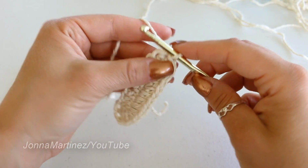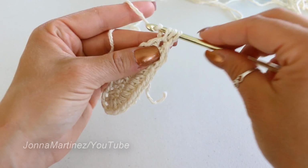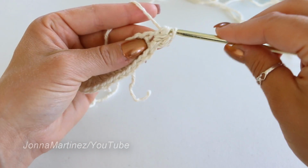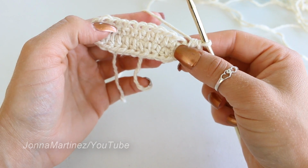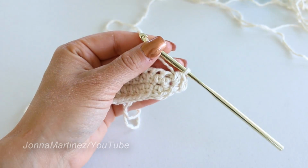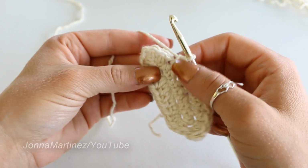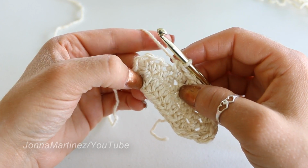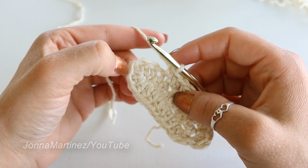To begin round 2, chain 1 and place 2 half double crochet into your very first stitch. 1, 2. Then place 1 half double crochet in the next 7 stitches, and then we can meet back up for the next step. After placing my 7 stitches, we're then going to place 2 half double crochet into the next 6 stitches. So 2 half double crochet into each one of the 6 stitches.